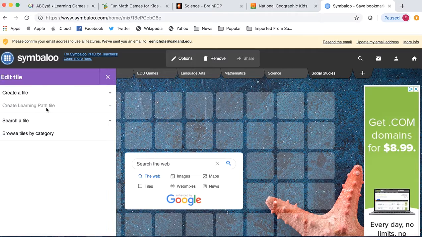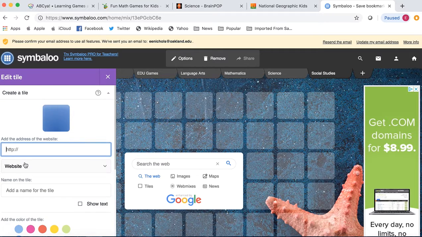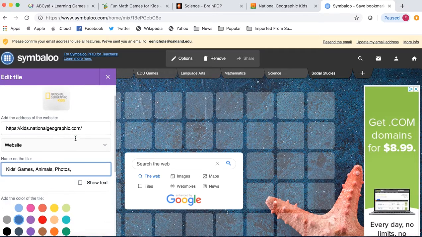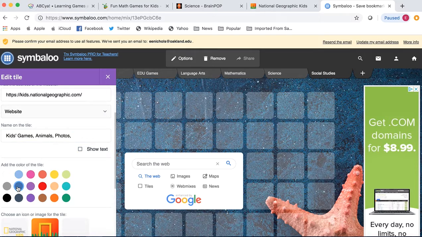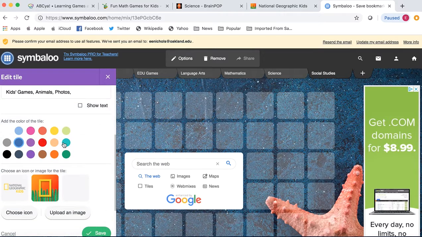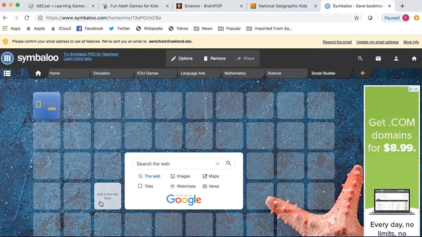Add a new tile here. We will paste there, enter, and there it is. So if you want your social studies to be blue, we'll make it blue that way and save it. And now, as we go back, we have a tile for social studies.